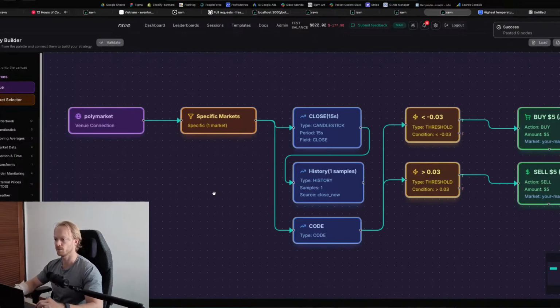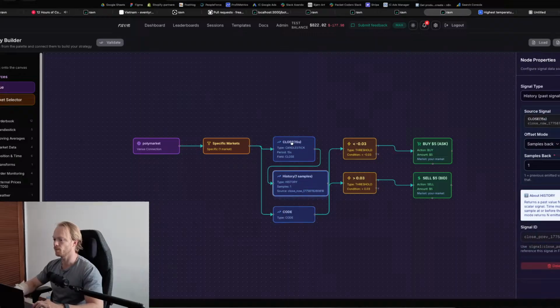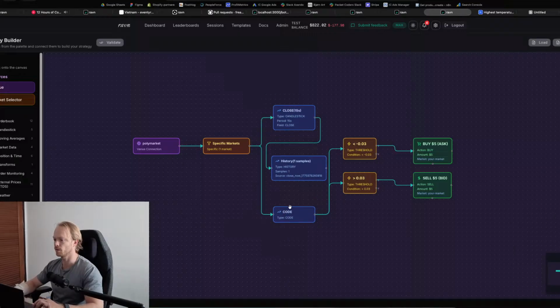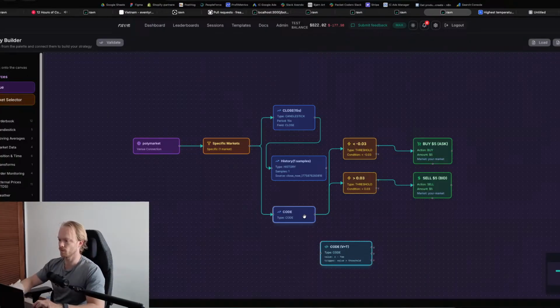Okay, paste. Okay, code. I mean, it's probably because it's the AI that. Let me add. Okay.